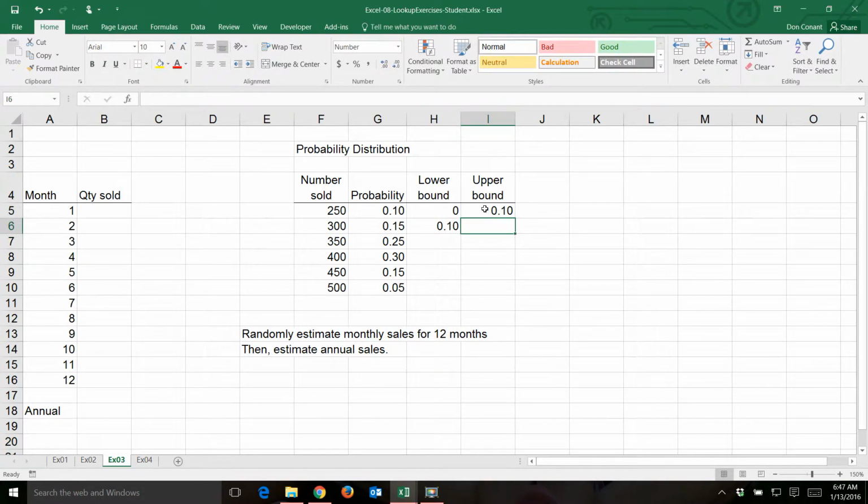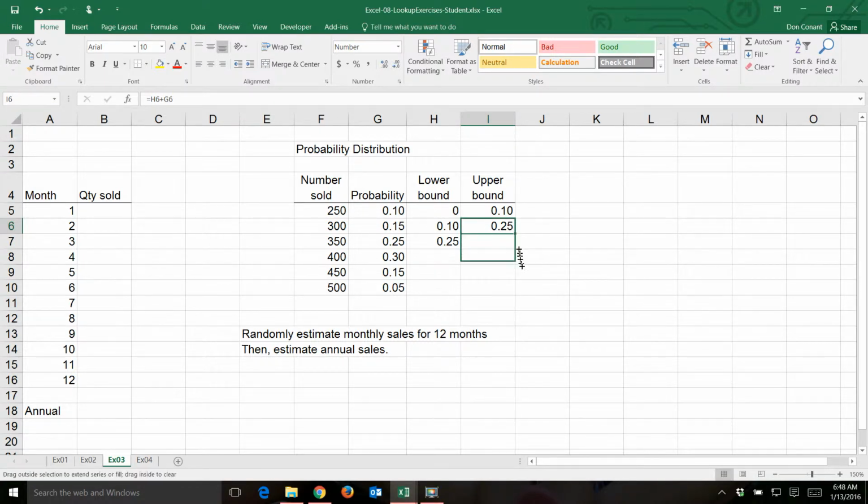Then the upper bound is always equal to the lower bound plus the probability of occurrence. Then the new lower bound is equal to the previous upper bound, and we just continue that all the way down. And this formula will always be the same, looking at the cell to its left and adding it to the cell 2 columns to its left.